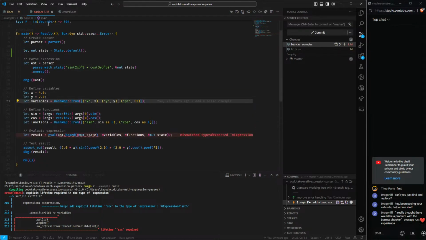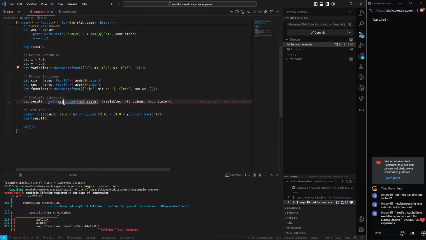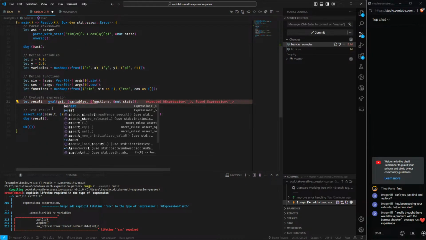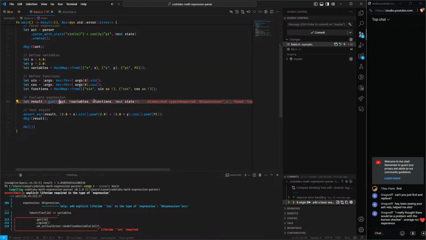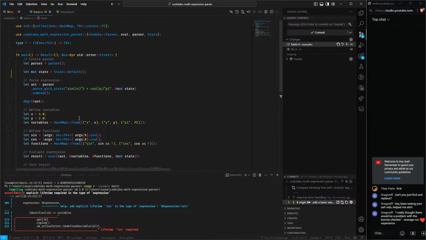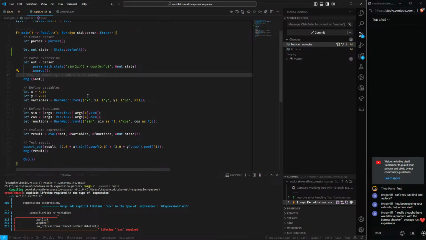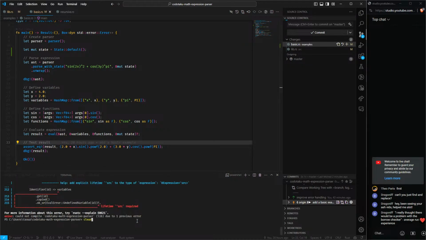I think it is. And now we don't need this hacky thing anymore, hopefully. And we don't need, actually we do need mutable, yeah. But we don't need mutable here in the evaluation.